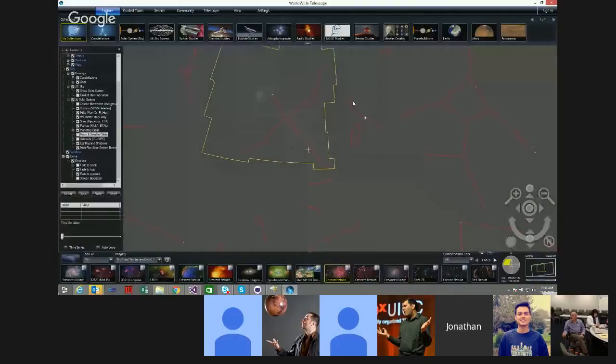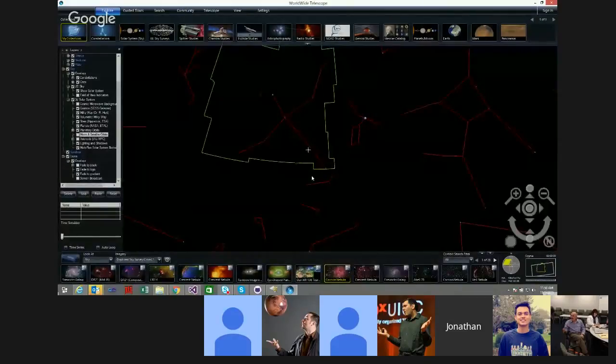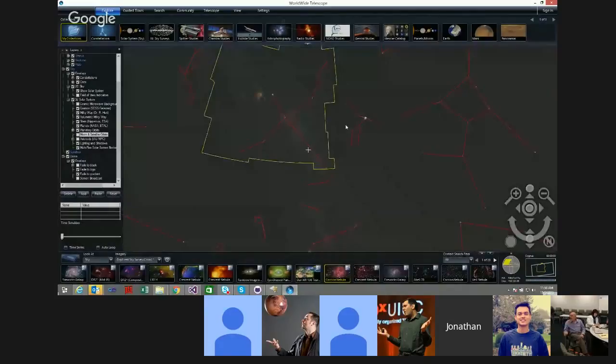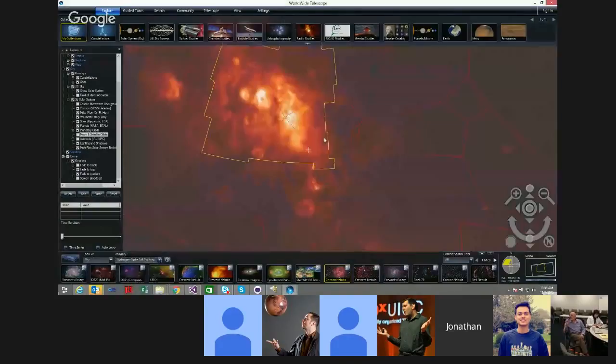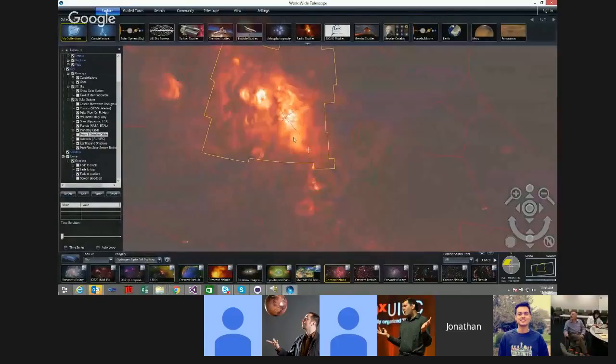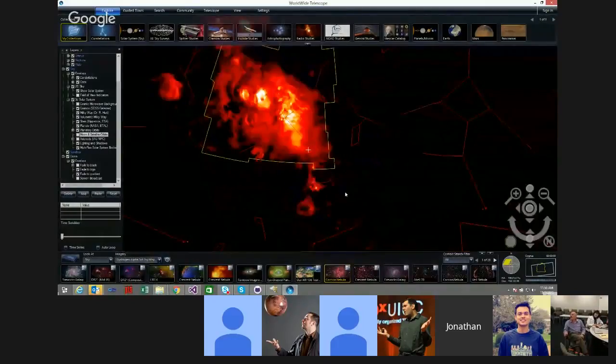Let's see, where's the hydrogen alpha full sky? And so by holding Shift Control Alt and then moving my mouse, I can change the dynamic range like this. And this is showing how we plugged a shader into the mix here, and it allowed us to do pretty cool stuff with how we handle the imagery.